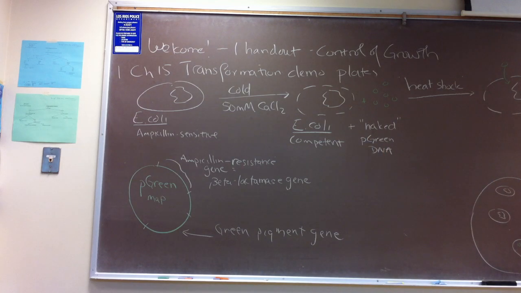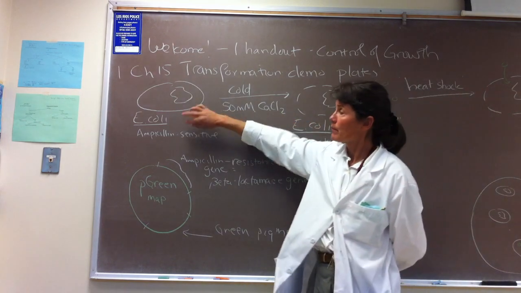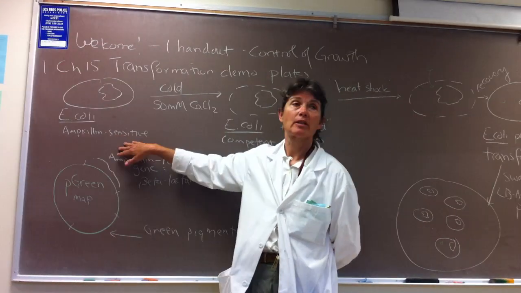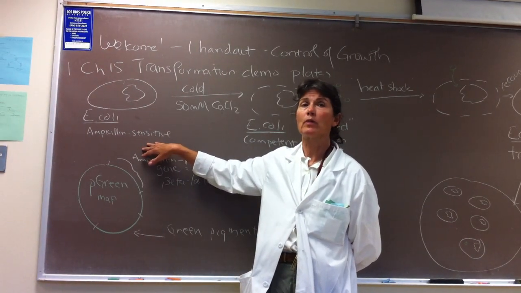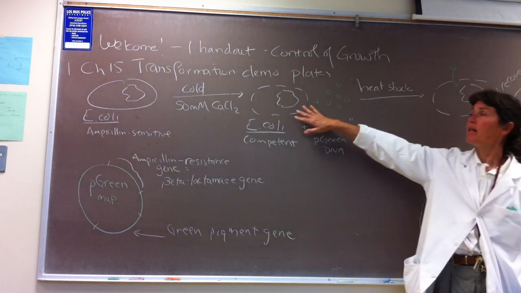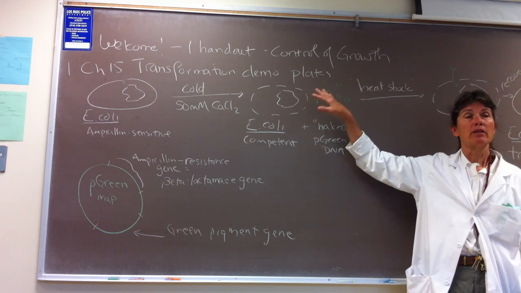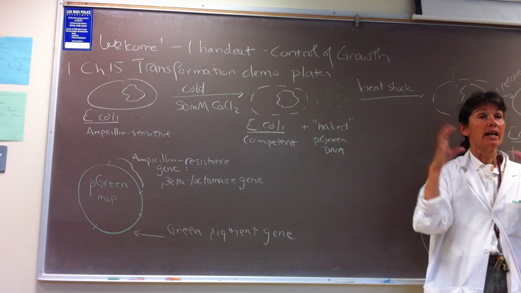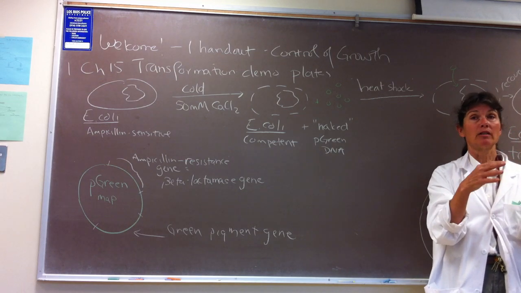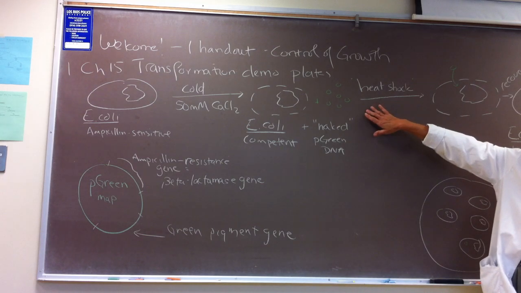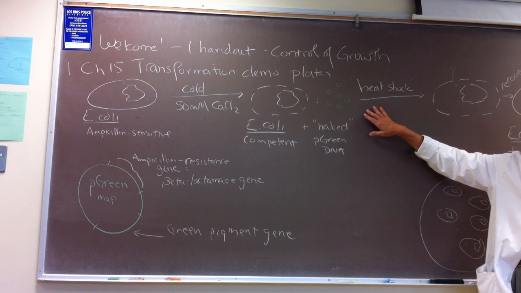Okay, so Professor Holland then treated our strain of E. coli, and it's very important that the initial strain is ampicillin sensitive for this experiment, and we'll explain why in just a bit. She treated her E. coli with cold calcium chloride. That made them competent. And then she mixed the competent E. coli with naked plasmid DNA. Naked meaning it wasn't enclosed in another cell, it wasn't enclosed in a bacteriophage, right? So the naked DNA that she mixed with her E. coli was plasmid DNA that was commercially prepared.